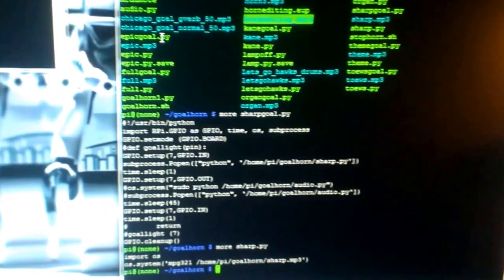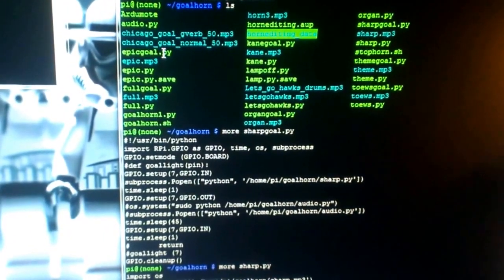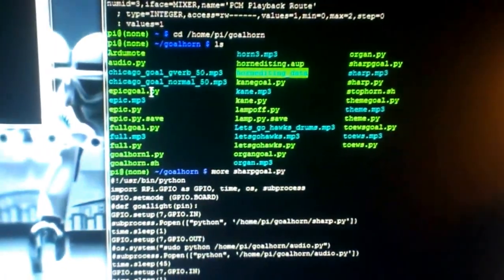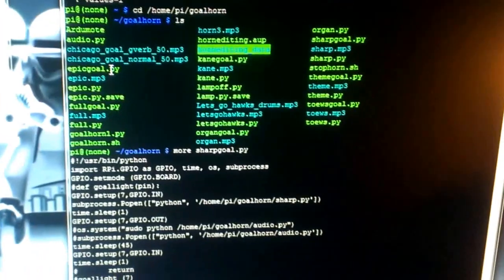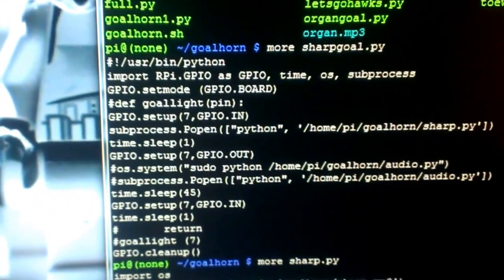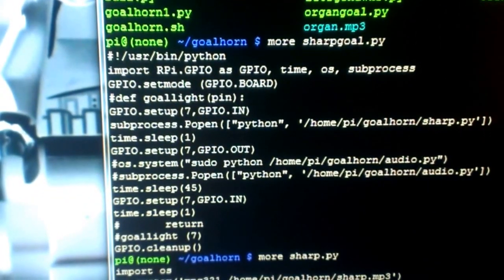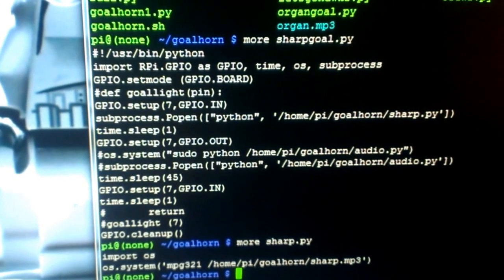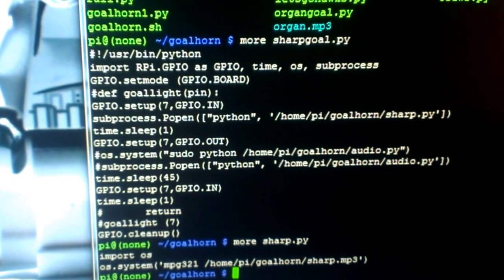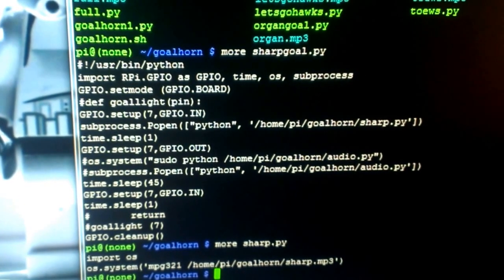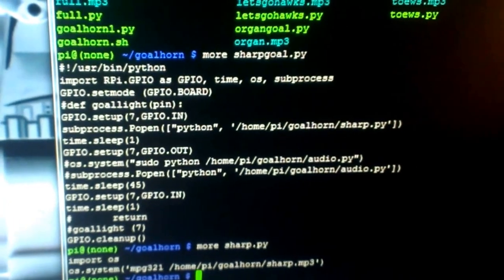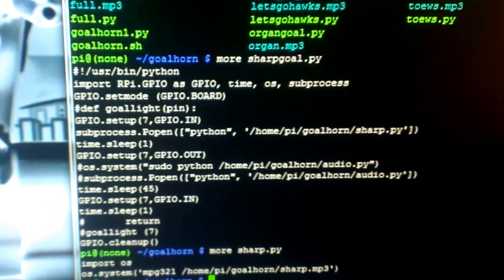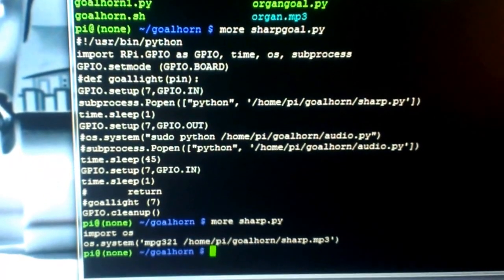Each of those Python scripts, you'll see them over here in a Goldhorn folder. Each of the Python scripts there's two parts of it, and I've been working on that. One part basically does this first section where it's going to turn on the lamp. You'll notice it kind of resets all the GPIO pins. It fires up the pins to kind of start that lamp. There's a couple commented out things that I was kind of working around with before. And then it basically sleeps for 45 seconds, at least for the standard goal. That's about how long the light will go on for. And then it'll turn it off.